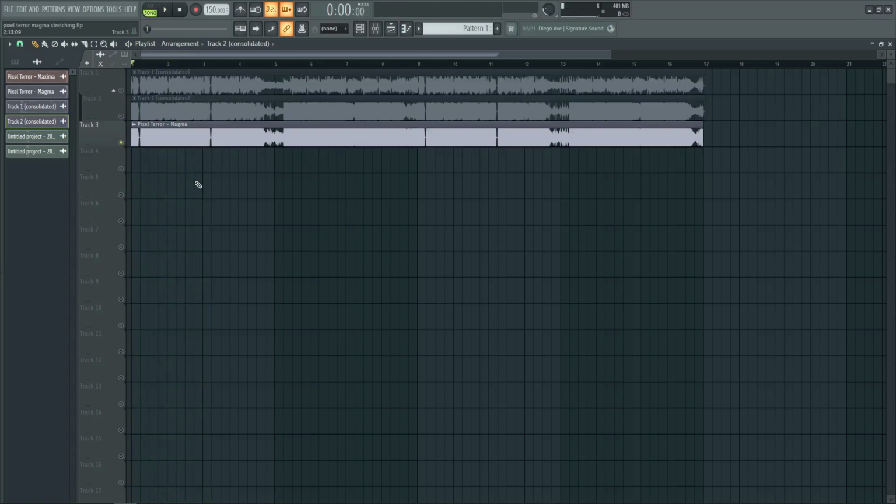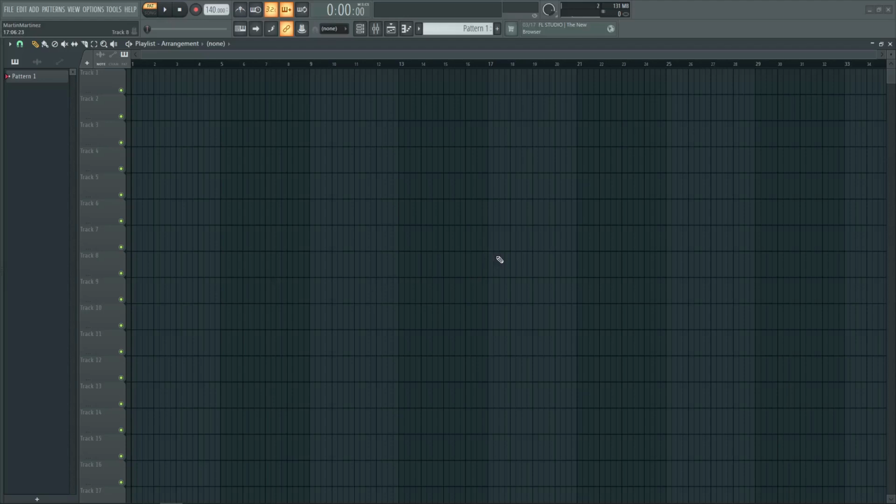And obviously, of course, like I mentioned earlier, you don't want to pitch something up 11 semitones, especially not a Pixelterror track. But if we take a look at the difference in quality, this is a difference that you're going to be able to have now that you know about this spectral stretching method that people who haven't seen this video aren't going to know about. That's what I'm trying to say here, is that you're not going to always use it, but it's there when you need it, and it lets you do things that you would not have been able to do before with regular stretching. So I want to look at some pros and cons between spectral stretching and regular stretching to help you get an idea of when to use each one.